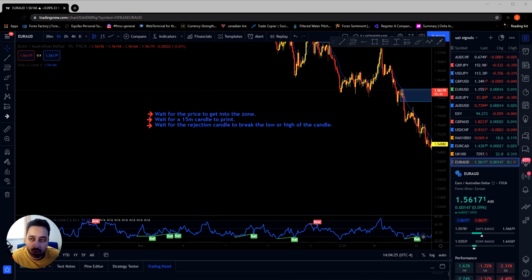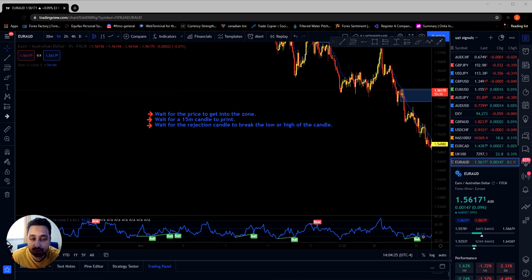And in the scenario we're looking at today, like Euro AUD for the bearish scenario, and then we're going to go look at NAS for the bullish scenario. For the bearish scenario, let's say, we're going to wait for price to come into our zone. We're going to wait for it to print a 15-minute candle or 2 or 3. Perhaps we'll see. We'll look at some examples. And then we're going to want price, the next candle that is currently running, to break the low of the previous candles. One candle, maybe 2 candles. Every scenario we'll look at.